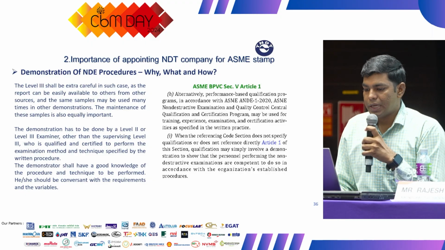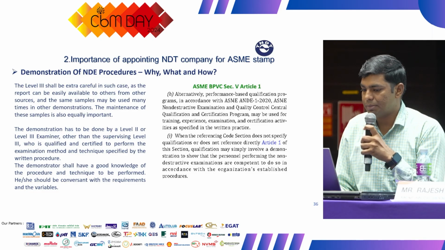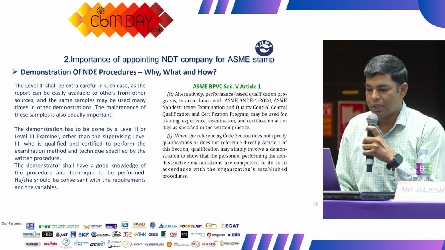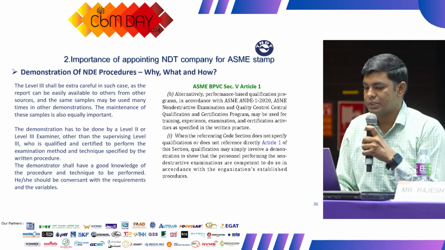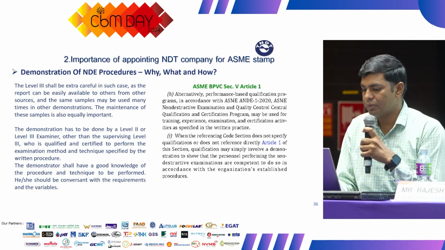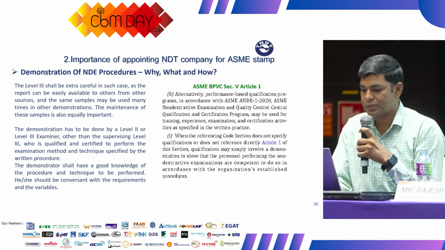Level 3 shall take extra care in such cases. The report can easily be available from another source, or the same sample may be used many times. Level 3 makes sure about this. Demonstration is done by a Level 2 or Level 3 examiner, otherwise by a qualified, certified supervising Level 3 who performs the examination method and technique as specified in the written procedure. So demonstration can be done by Level 1, Level 2 or Level 3, anyone, but under Level 3 supervision.